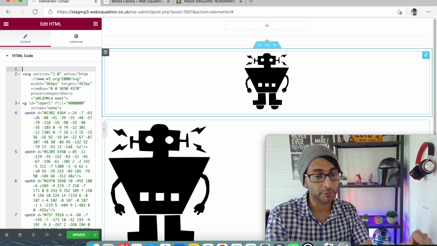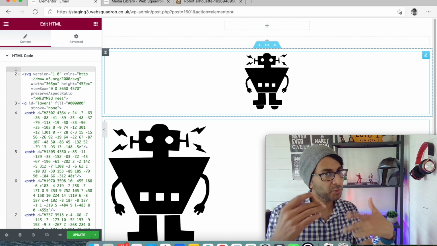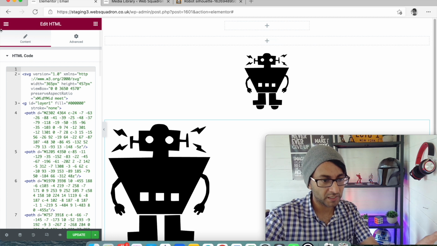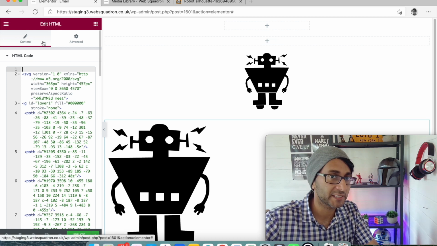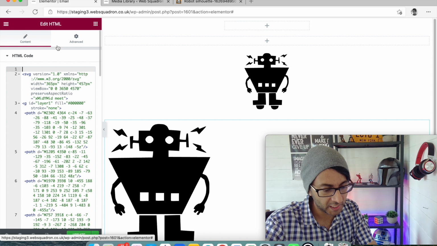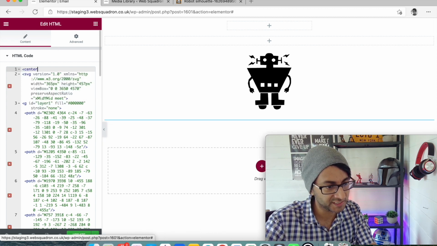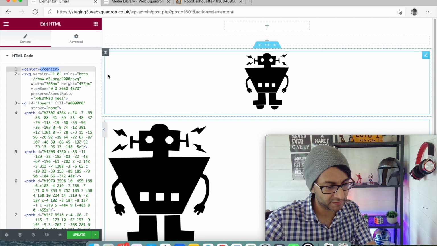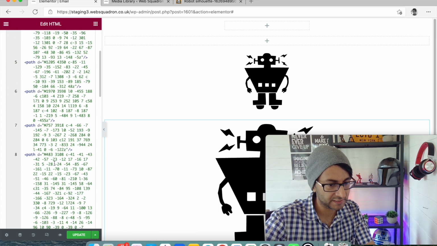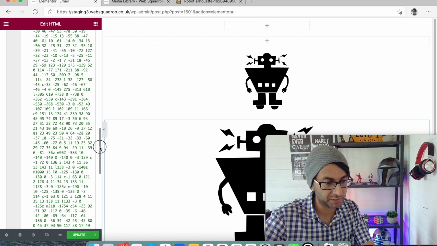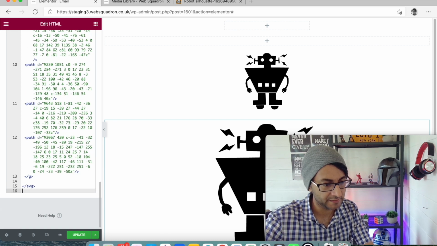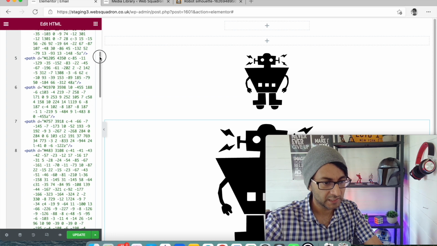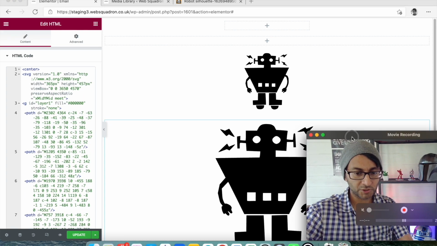The second thing I'm going to do is just center it. Because we've added in HTML, we have lost a lot of the styling controls that you would have within the Elementor editor, but don't worry about that. I'm just going to type center, like so, pick up this bit of code here, the bit at the end, and just do that. It's now moved to the center, but just make sure at the bottom of the code you put it back in again, with the forward slash center, so it's all closed off, right? Okay, cool. So now we've got our robot just there.